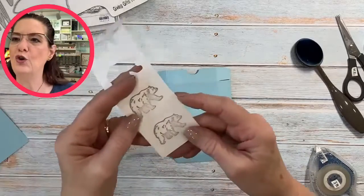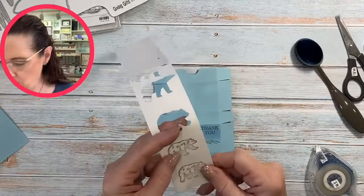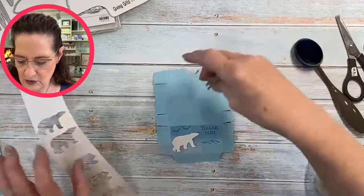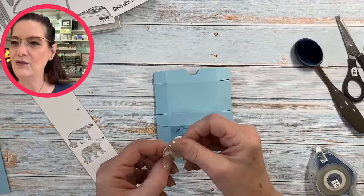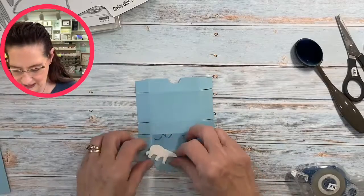But I wanted to show you that you could stamp on it too. So I stamped this little polar bear here, and I could cut him out. I did have one cut out. Oh, here he is. So that you could see that he could get cut out. So I just stamped him in basic gray on the flock. So this is really soft. I could just feel that all day long.